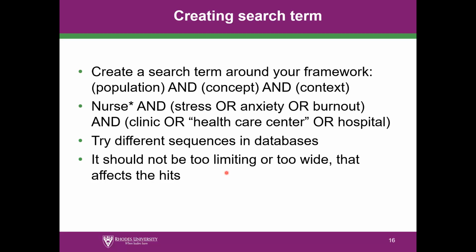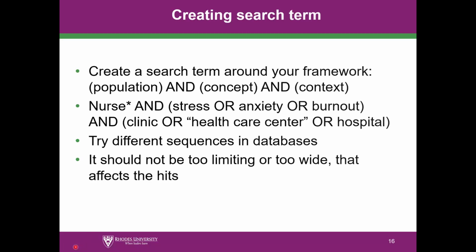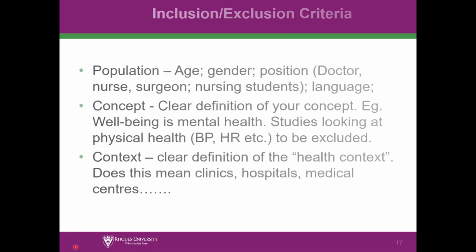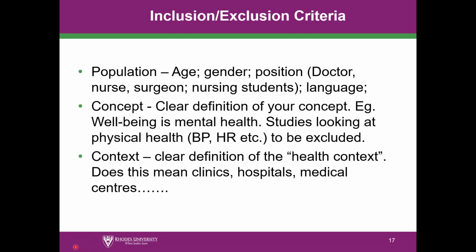But also you need to start thinking of your delineation. Are you trying to restrict this to a specific location? If it's a country, for instance, then you possibly need to consider adding the country. If it's a specific age bracket, you might actually start thinking of it, although it might not appear, or it's a specific population that needs a specific word, then you might need to consider doing that. So your population, your concept, and your context need to be absolutely clear.